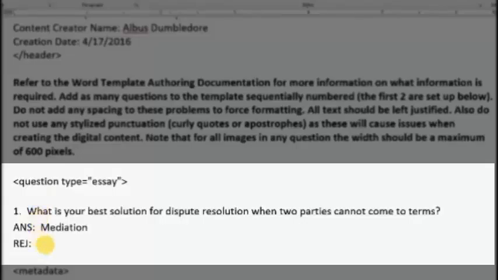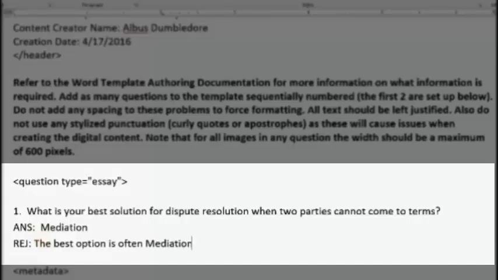Finally, you have the option to do a rejoinder. If you do not need a rejoinder, you can always get rid of it and just have the question and answer. However, if you would like some sort of feedback to appear to the user after they have submitted their answer, you will need to fill out this rejoinder topic. So here I could put, the best option is often mediation.